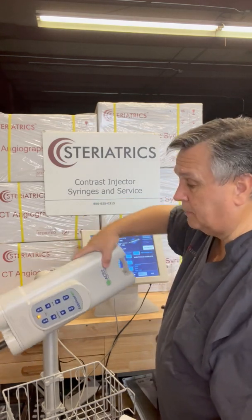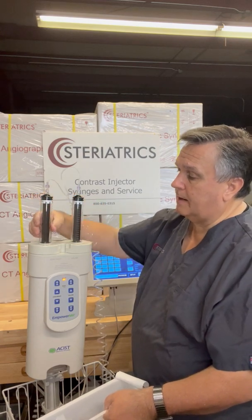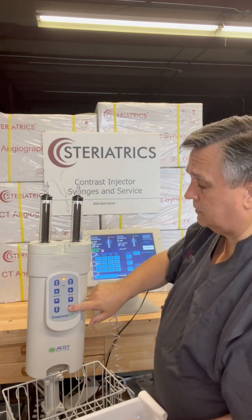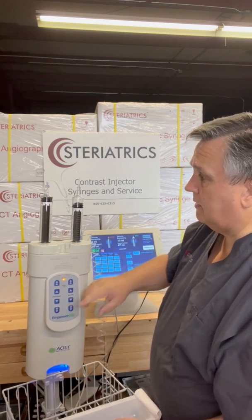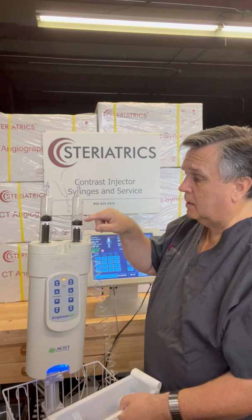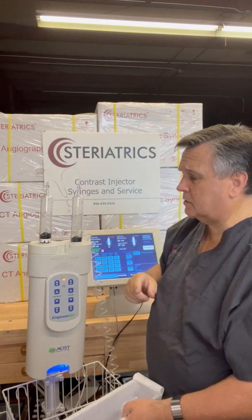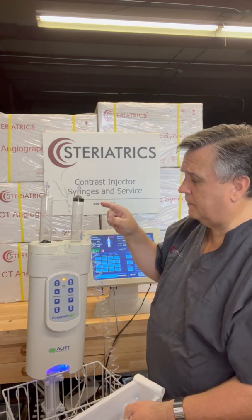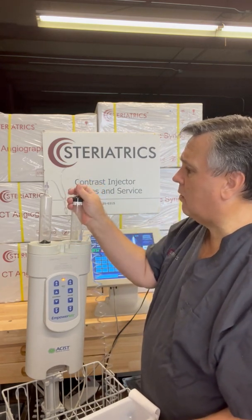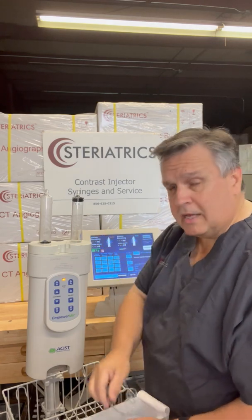This is where things get a little tricky. Right now you can actually see the fingers and how they grab on to the ram — the plunger fingers are grabbed onto the ram. To remove the syringes, we can't just remove them; we have to run them down first. Press the fast-forward button on both. Because I didn't disconnect the tubing, two things happen: it's going to burp some air through, and it's building up a lot of vacuum. When the fingers hit the end it's going to go pow and shoot up. To avoid that, disconnect before you run your rams back — then vacuum won't build up on the injector. That's our tip for the day.